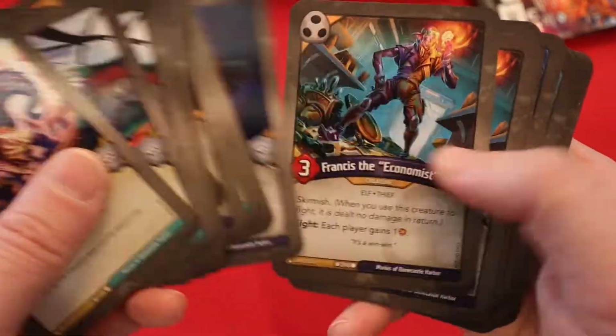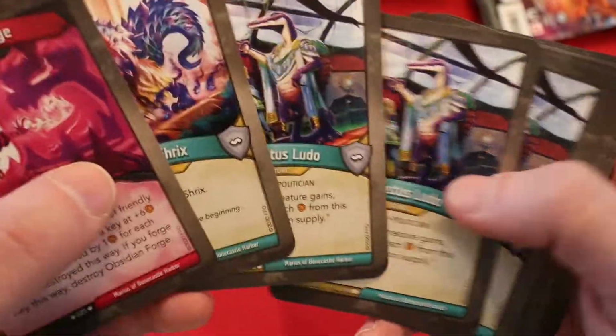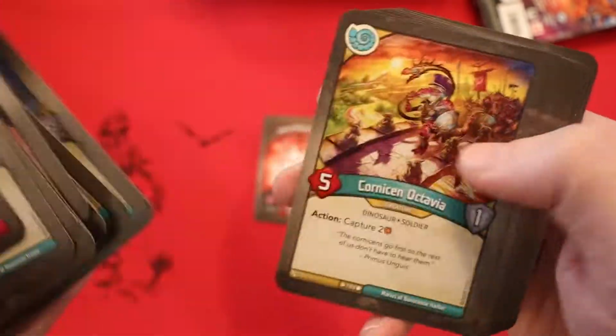Still not bad overall. Even just something like the Obsidian Forge is pretty cool with those Ludos, because we can remove our opponent's amber as long as we have that Ludo out. Just sack all the creatures, even if we're not going to forge a key, just to permanently get rid of their amber. That brings the amber control of this deck much, much higher. That is pretty awesome. Overall, this deck does look pretty interesting.